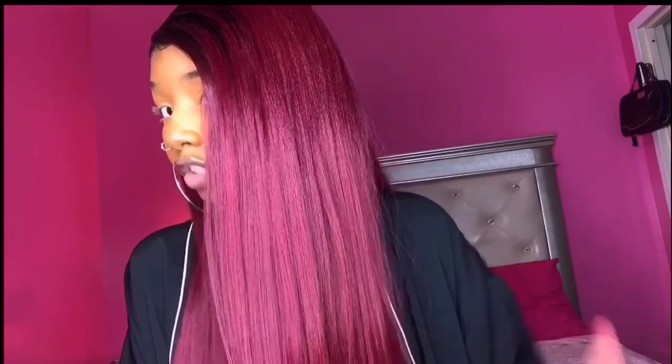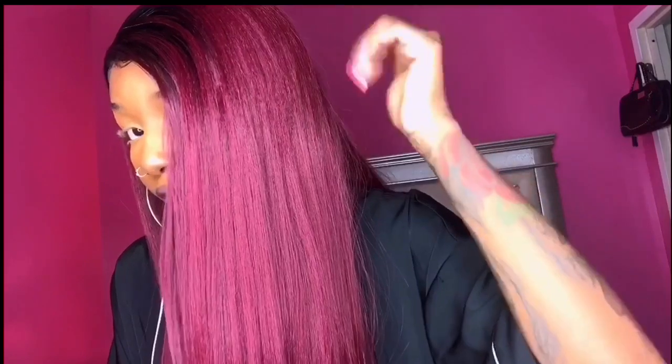I would say this is definitely a light yaki hair texture. Let me come closer for you guys. As you can see the hair texture, you can tell it's yaki, and it's definitely a light yaki. I love a light yaki hair texture. Regular yaki is fine, but light yaki feels so silky, but it feels so natural at the same time. I am getting a little bit tangled towards the very, very ends of the hair, but with synthetic long wigs, you're gonna expect that.